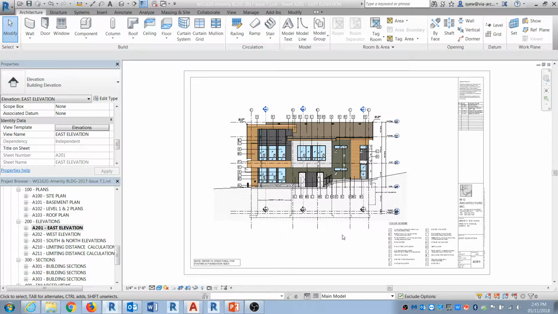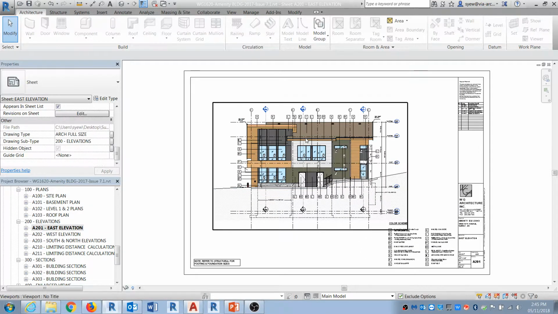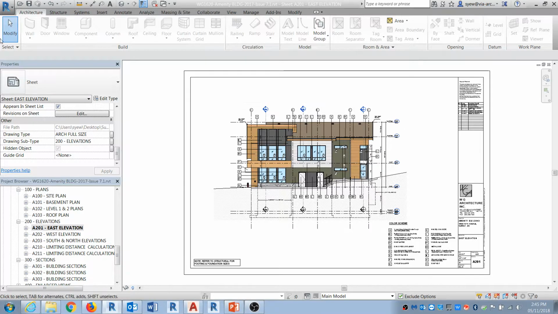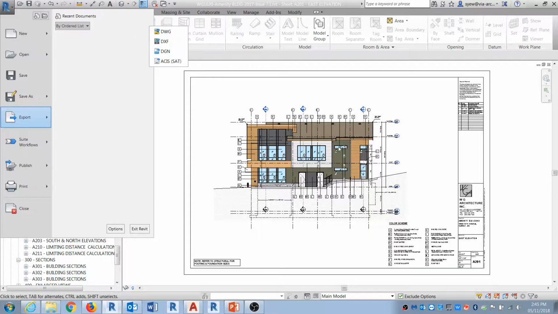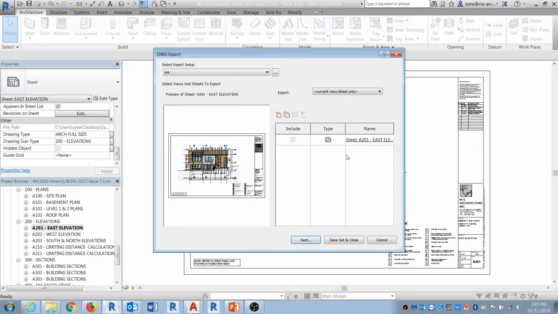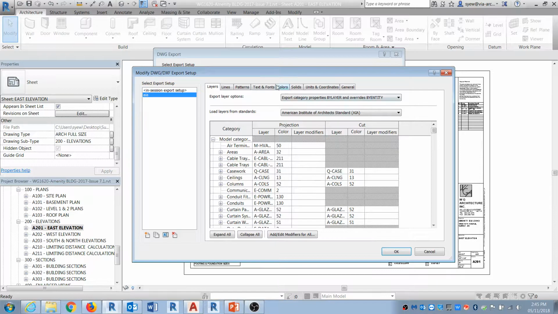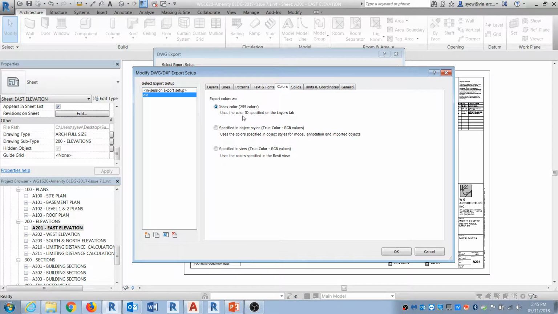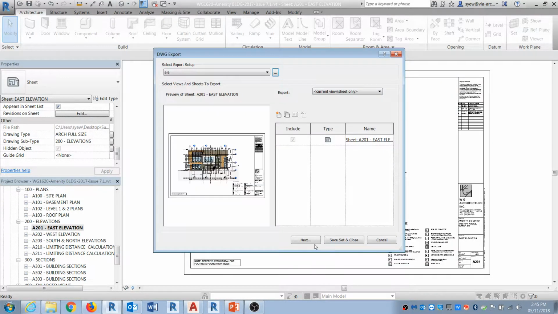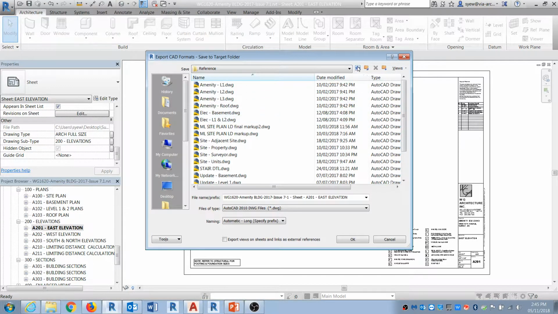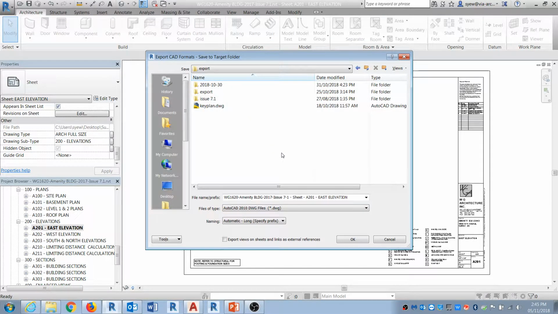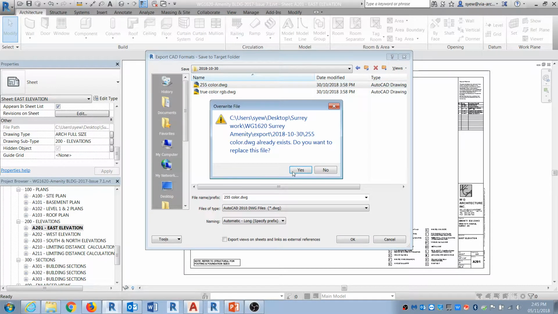Now, the unfortunate thing about Revit is that whenever you have a shadow, it does not recognize shadows. So let's assume that this is what you want. You want to go export, CAD. In this particular case, I'm going to choose two options. The first is the index color. I'm going to go next. It's going to tell me what it is. Here I'm just going to go export. Let's do one for this date, and then I'm going to replace this 255 color and say yes.